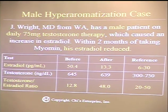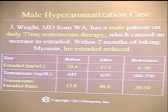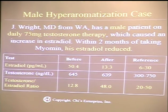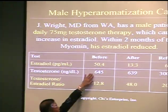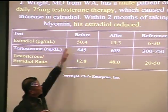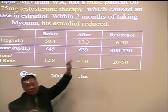Dr. Wright mentioned male hyperthyroidism, and so many men take testosterone daily but don't know that if you take testosterone, it converts to estrogen, so it goes very high. So you see the first one: they take testosterone daily, then their estradiol level also goes up. Then they take myomin together. Two months later, how much do they drop? From 50 drop to 13. That tells you all this clinically; you can see many use it.